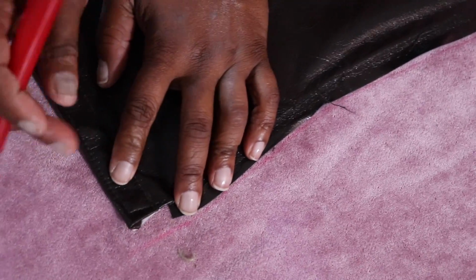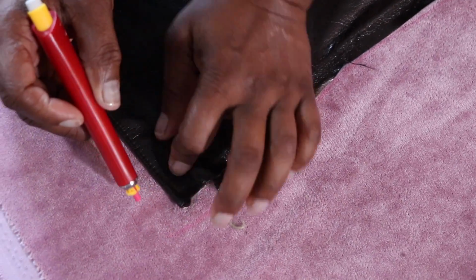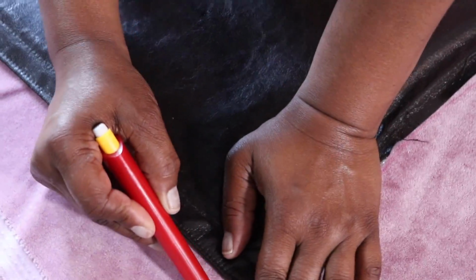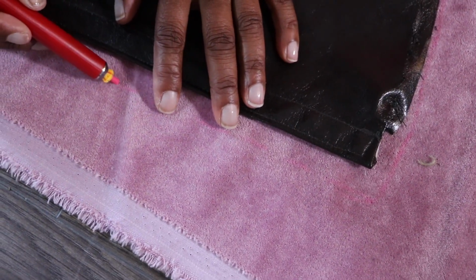So at this part right here, the reason that she's not adding the extra seam allowance is because that part isn't folded under like it is around the rest. The seam allowance is already there, so she's just using that instead. And then now she's back to adding her own seam allowance.